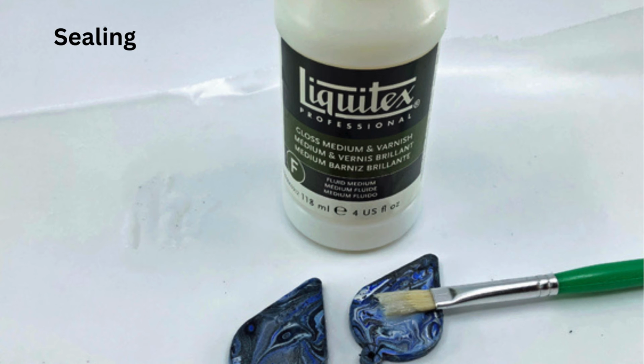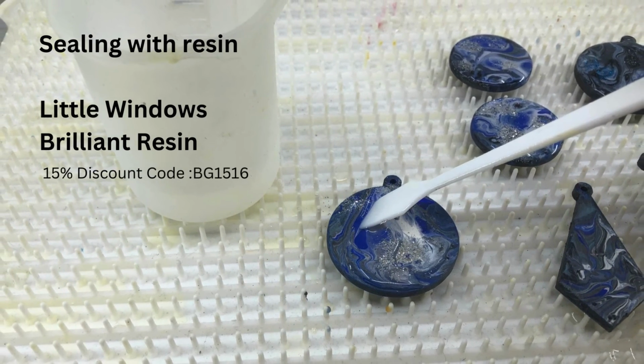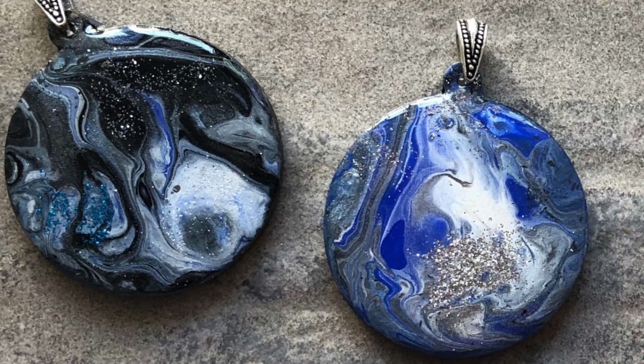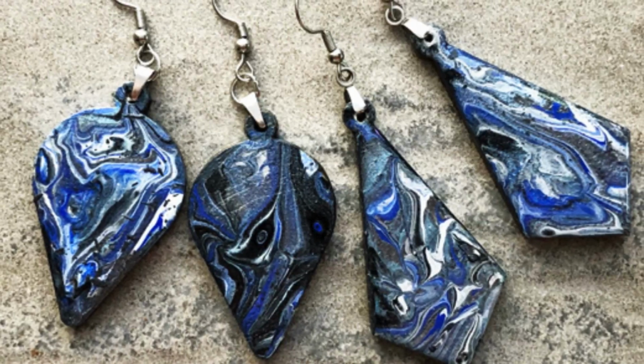So, as I mentioned before, Brilliant Resin is a great jewelry grade resin. Use the applicator stick to carefully go around holes. Pop any bubbles with a toothpick. Always remember to cover the work while letting the resin cure overnight. Otherwise, you might find dust particles on the work. Add whatever metal findings you need, like bails and ear wires.